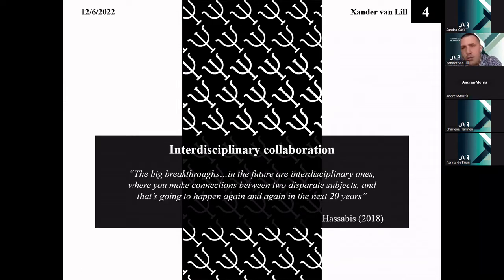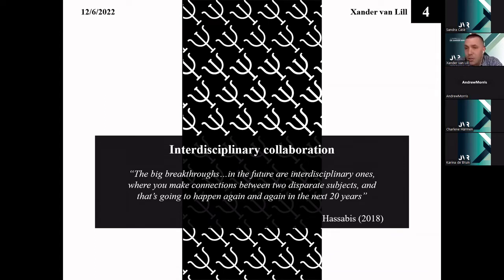But en route to this journey, there's fantastic tools available to us that can help us to make sense of the dimensionality of personality. And here I'm going to rely on a quote by a famous inventor and AI expert called Demis Hassabis. He was involved in what is known as AlphaGo, the first machine learning based algorithm that beat the world best player at a complicated game called Go. And they were also involved in the development of AlphaFold, which is a form of deep learning to make sense of how protein folding works in the human body.